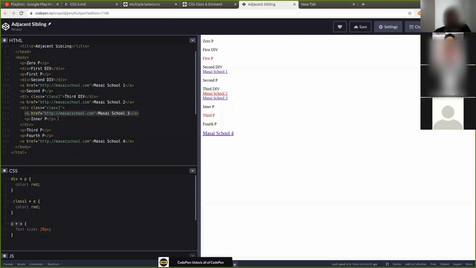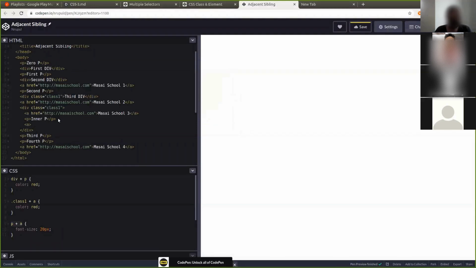Now, if you write an adjacent sibling here, saying Google, it will turn font 20 pixels because this a is an adjacent sibling of this p. So you can see this Google is of bigger font size.